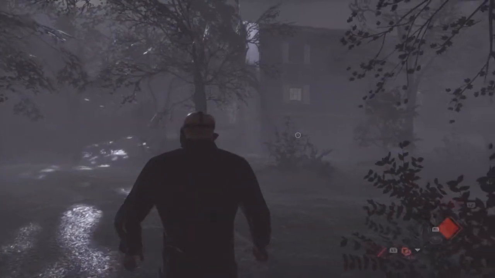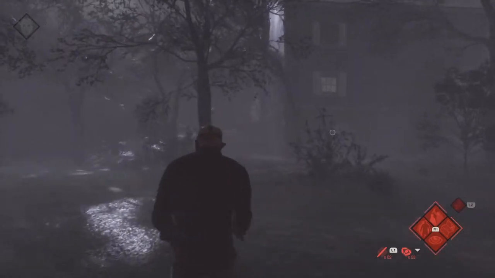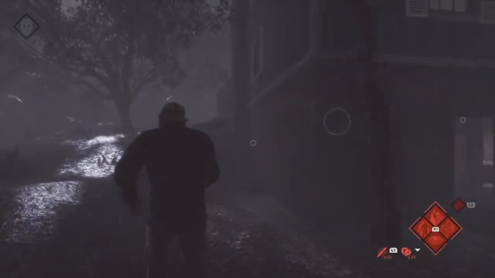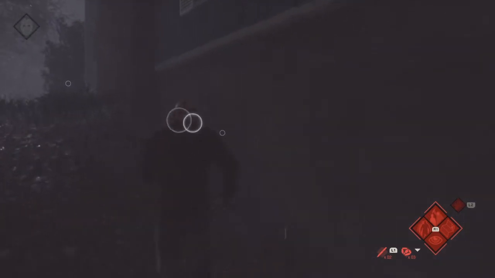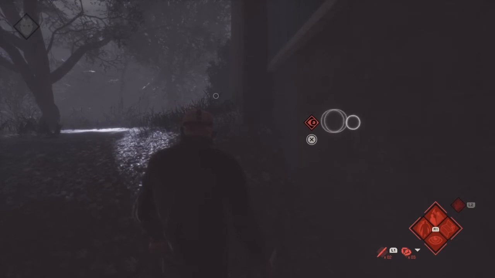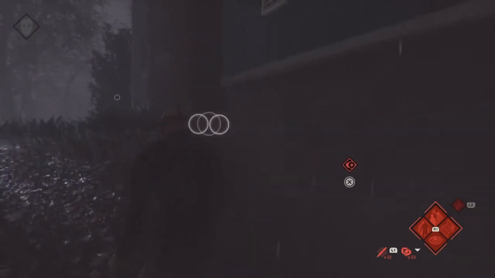As soon as the challenge begins, you want to jog forward. Now, just don't get too close. I like to hang out right around by this stalker point. Jenny and Kenny will be coming over here shortly, so hang out around here.